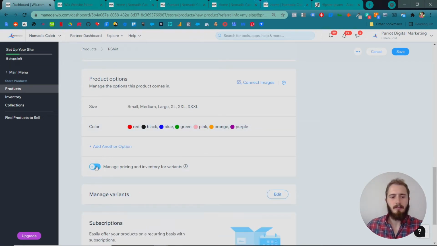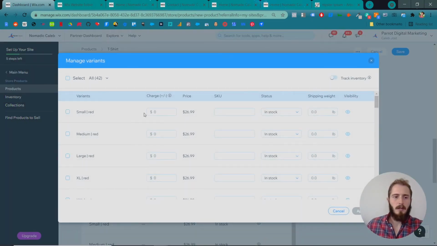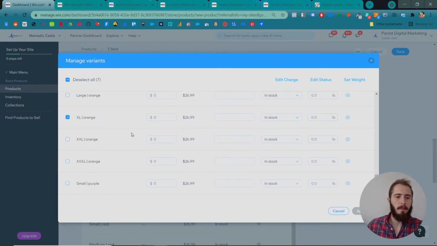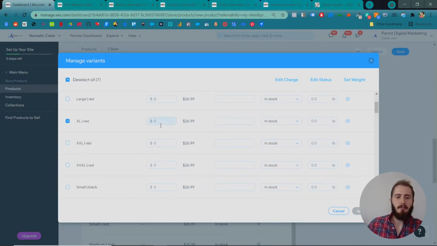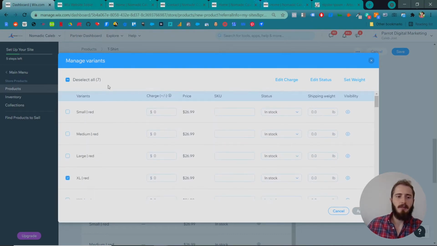So if you select this button, then the manage variants spreadsheet essentially will pop up. And so say you wanted all of your extra large shirts to be an extra $1. Then you could select all those variants up here. So click the drop down and you click XL. It's going to select all the XLs, right? You have 42 variants because you have a bunch of different sizes, a bunch of different colors. Instead of walking through each item and finding it manually, you can select them all together.